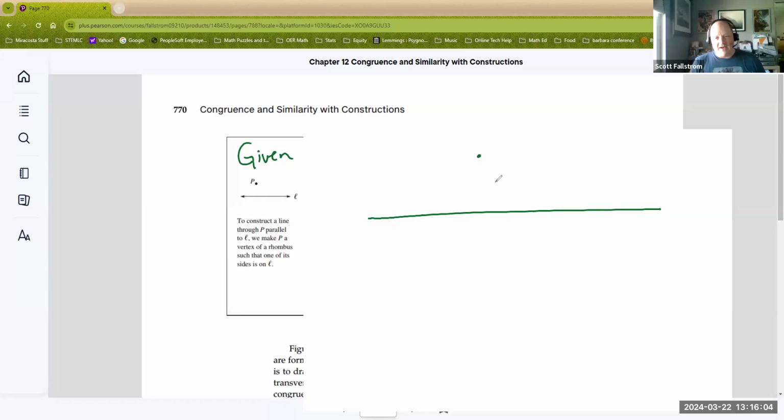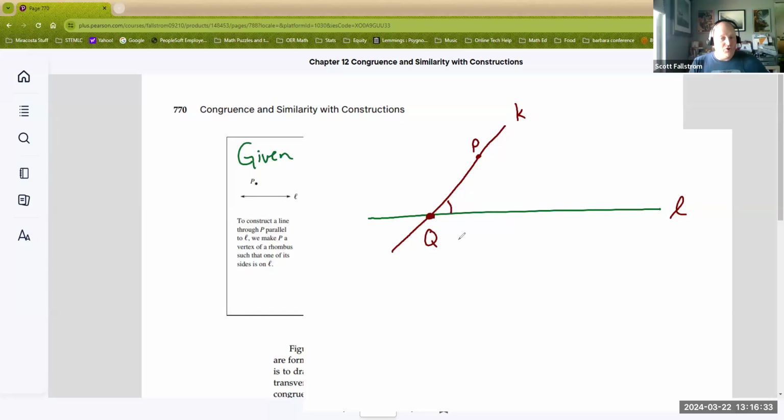In order to do that quickly, and you could do this many different ways, you draw from the point down to your line. Just create a new line. So here's L, and you just created line K. And again, here is point P. Now that does create a new point. It doesn't matter what we call it. We can call it Q if you want to. And what that does is it also creates an angle.